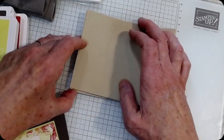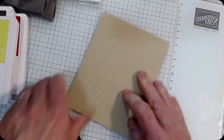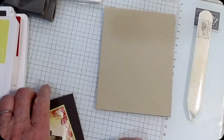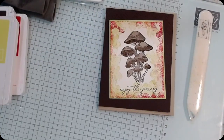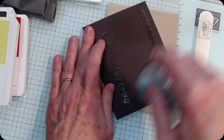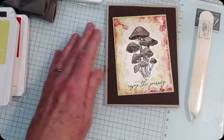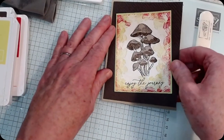I'm going to fold this, and this is crumb cake. And it's not cut straight, or it's not folded straight. Here we go. So I'm going to seal this down. And I can't obviously even put the card down straight. That base must be cut crooked.